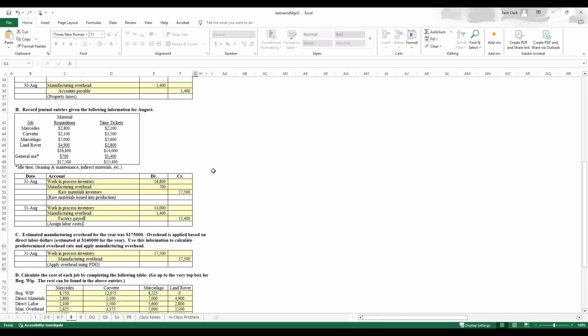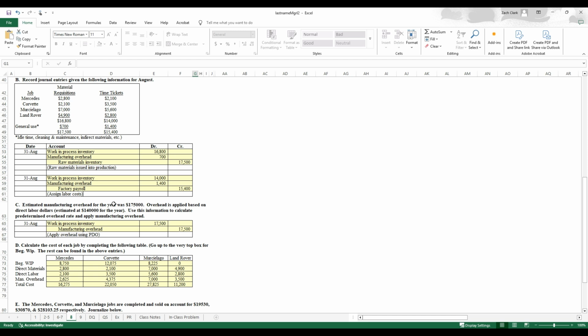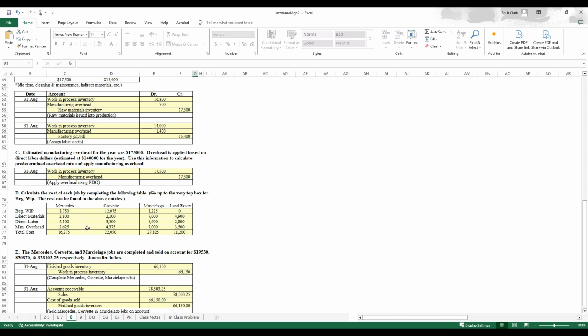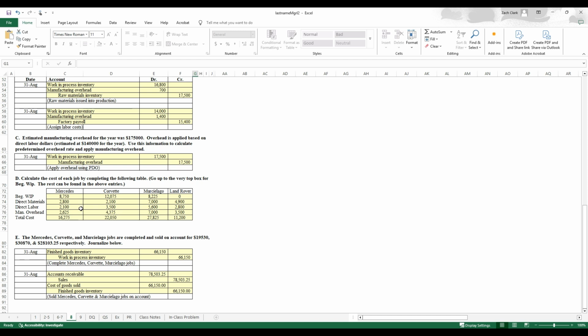And then, despite all the ins and outs of what we put into manufacturing overhead, remember we're using a predetermined overhead rate. So we don't pass all those costs along exactly that way. We have to account for those differences later, and to come up with the manufacturing overhead amount we do move out, you're going to use this predetermined overhead rate. And again, we figured that out by taking 175 divided by 140 and then multiplying that amount by the amount of direct labor dollars, which was 16,800. Then we added all those costs in, and let's see what else.